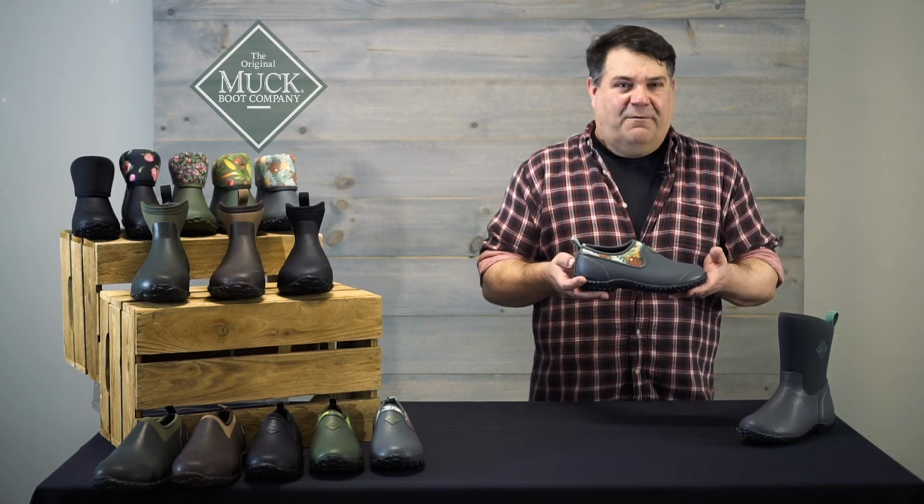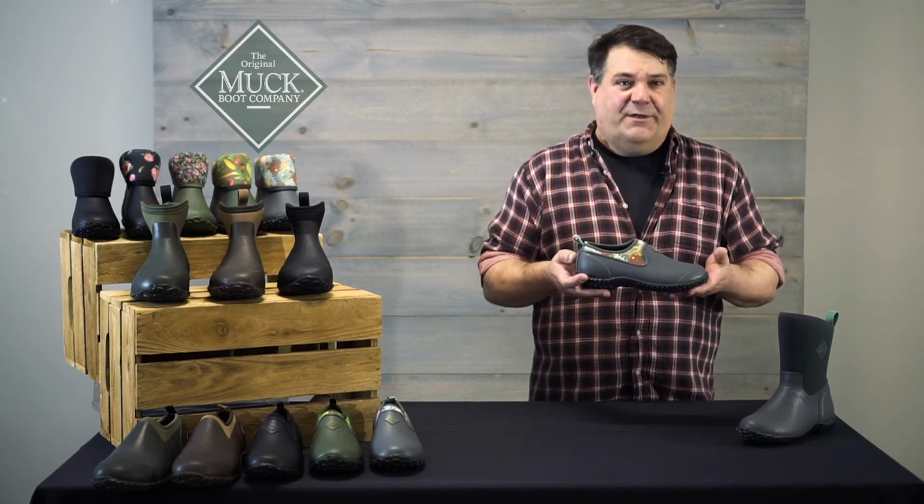The Muckster 2, footwear perfect for any chore or task. This classic family of shoes is great for when you're out in the garden, doing chores around the house, or taking care of your pets. These shoes are easy on, easy off staples for houses across the country.